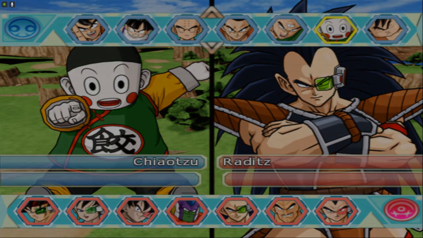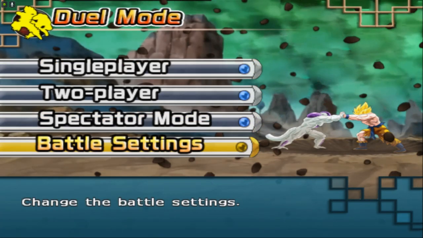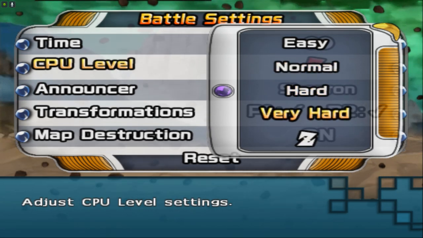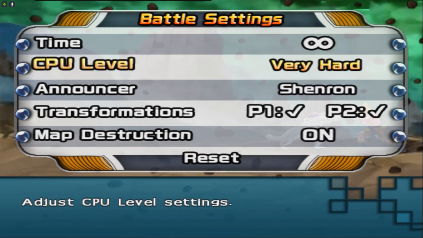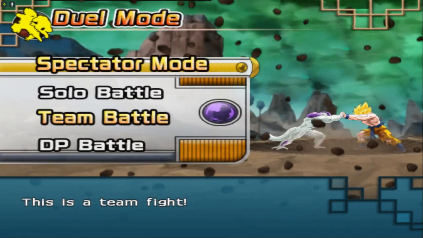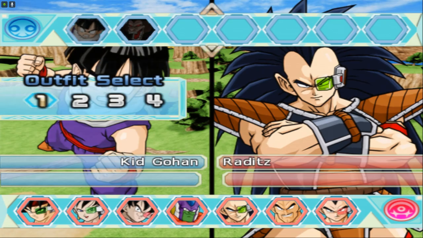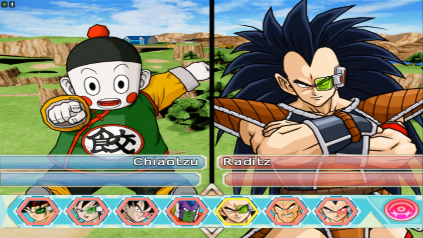We'll try to change the difficulty. Might be the C difficulty. I don't know if it's a new difficulty for the mod. We'll go back to battle settings. So we have easy difficulty, normal difficulty, hard, very hard, and C. I don't know if C is new and very hard is the old maximum. Could be. Then it might be the new battle difficulty that is causing that issue. We'll see. Might still happen though. We'll see.